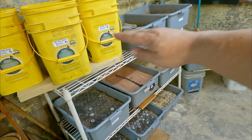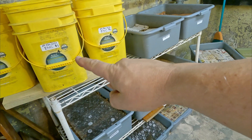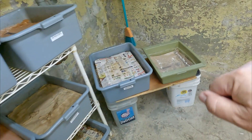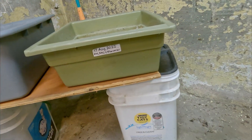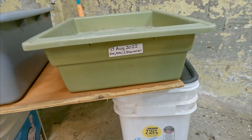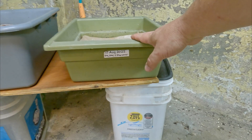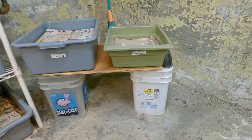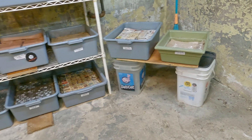In my arrangement here, the oldest stuff is up here, top left, and you start kind of snaking your way down until you make your way all the way to the end of the line over here, where I've got my newest systems. The newest of my systems is in this little tiny green tray. The system's now six weeks of age. It's been 19 days since we last checked in on these guys. I think they're due for a feeding. I have peeked in once in a while just to make sure everything's stable and okay, and it does seem to be so, but no fresh food's been added.